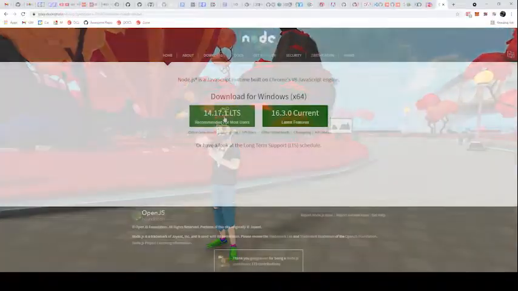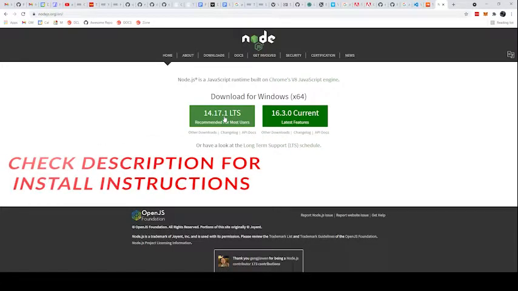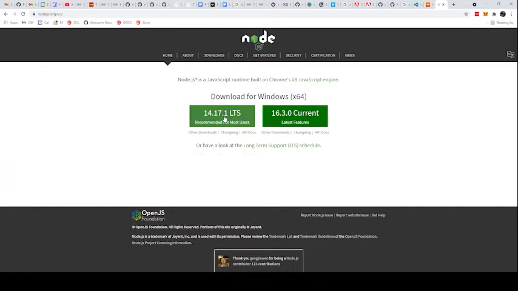The first thing you need to have is Node and Node Package Manager, also known as NPM. You might already have this as it's a fairly standard developer tool, but if you don't, you can simply go to nodejs.org and install it from there. An alternative is to use NVM, Node Version Manager. That's a tool that lets you have multiple versions of Node installed in the same machine and easily switch between them. But since Decentraland just uses the latest version of Node, you don't really need that. The easiest way is just to go to nodejs.org, install the recommended version, follow the wizard with all the recommended settings, and that should be all you really need.